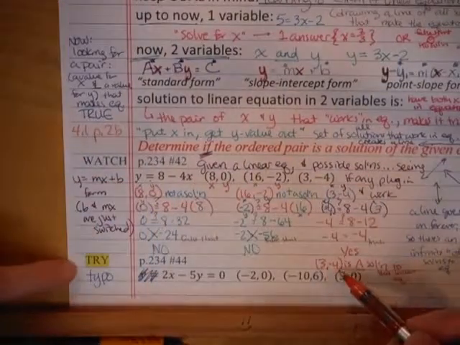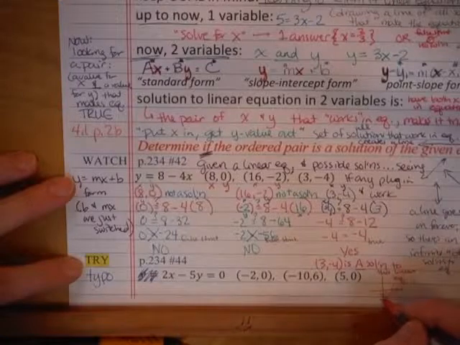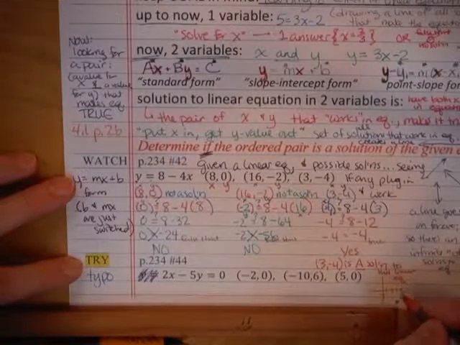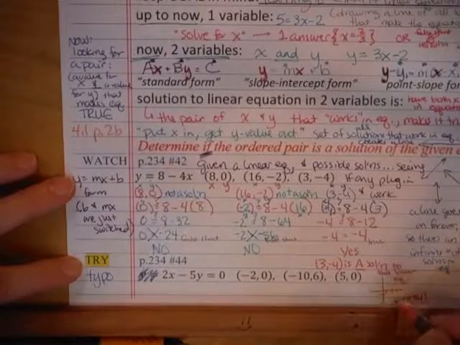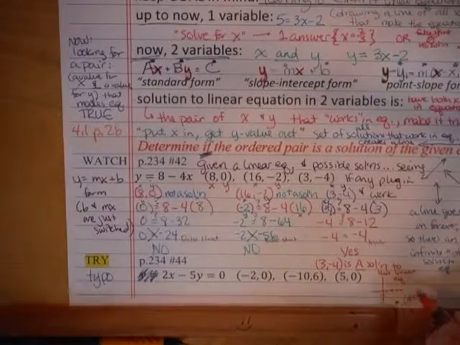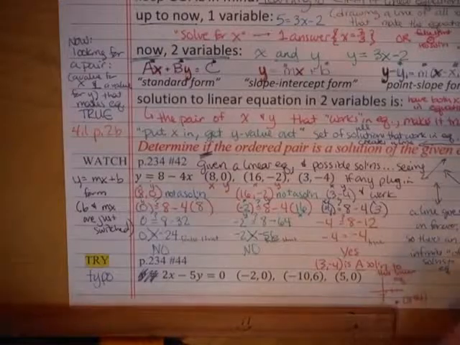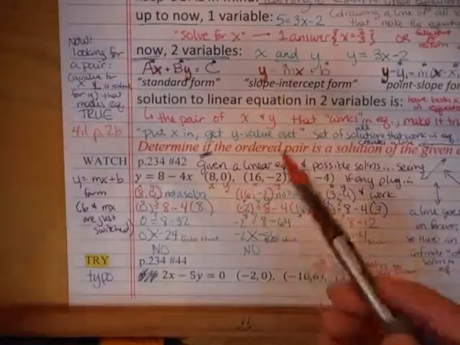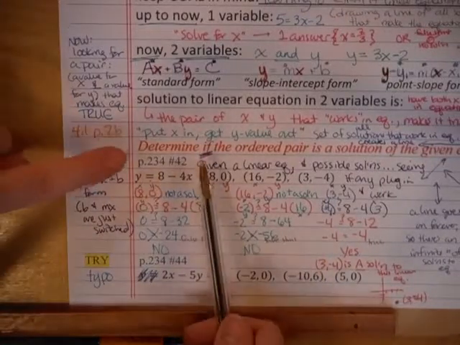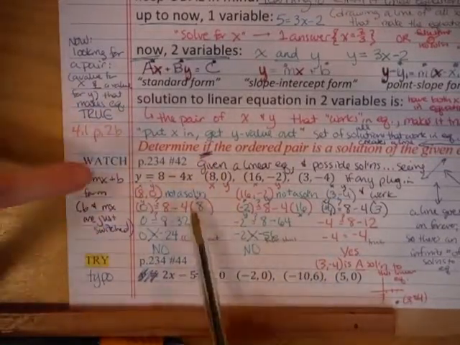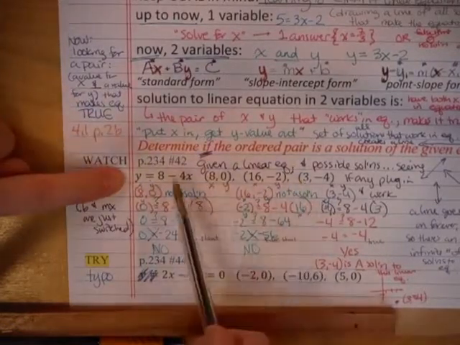The point 3, negative 4 on the graph, 1, 2, 3, 1, 2, 3, 4, over 3, down 4, is somewhere on this line. Now we don't know anything else about this line yet. We would need a second point to then connect the dots and create the line that shows all the possible solutions for this. Okay? So again, it's not our desire right now. Right now we're just working our way there through some of the basics. We're just determining if the given ordered pair is a solution of the given equation.